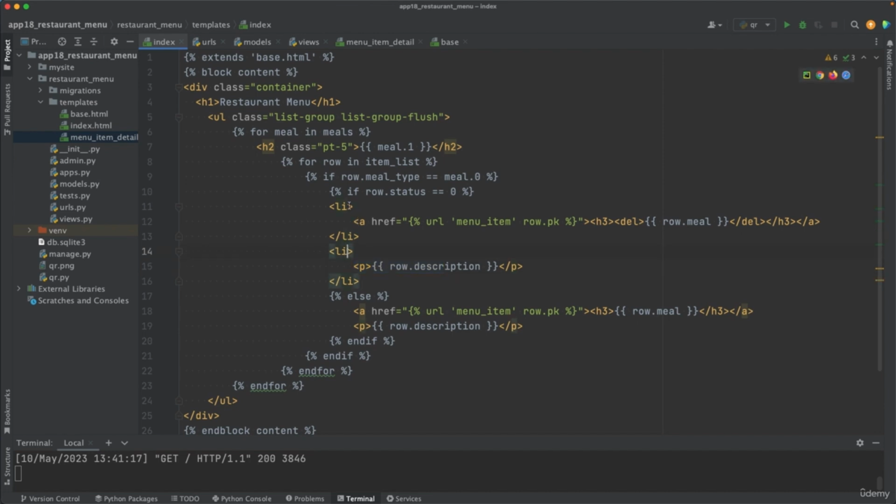And now each of these li tags is going to have a particular Bootstrap class, such as list-group-item, d-flex, justify-content-between, between the list items, align-items-center, without a border, so border-0, and padding bottom 0 as well.